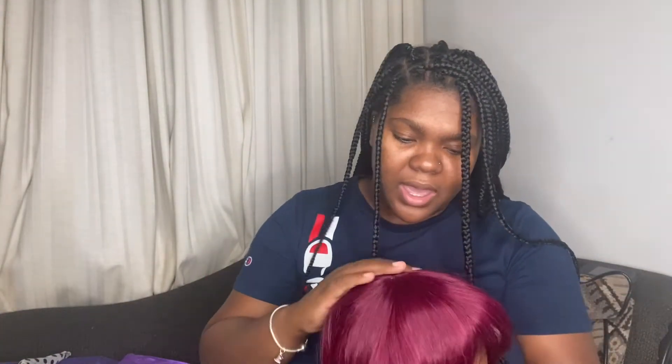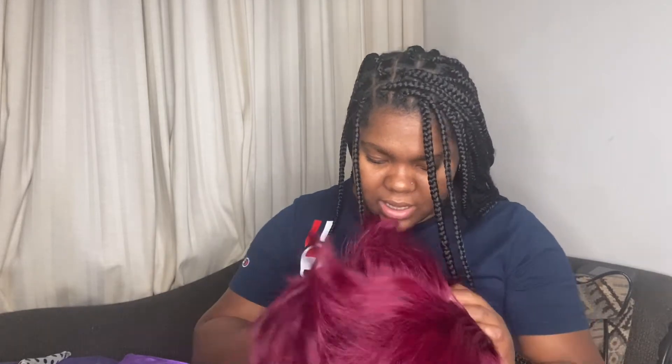And then my actual hair — it's a burgundy bob with a bang. The reason why I really wanted to get a bang wig is because I don't want to have to deal with all the drama of plucking and making sure the part is real neat. So I decided to go with a bob and I'm so excited for this.